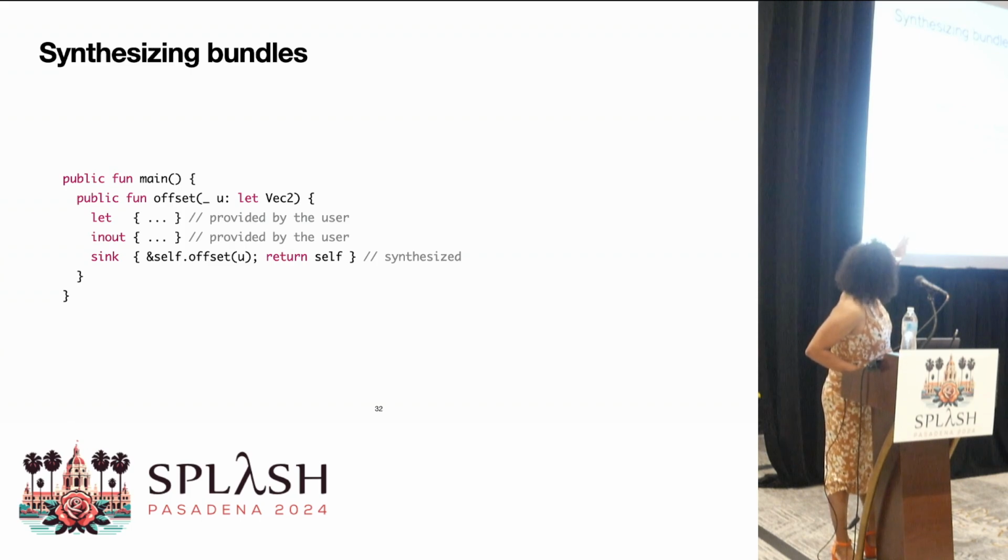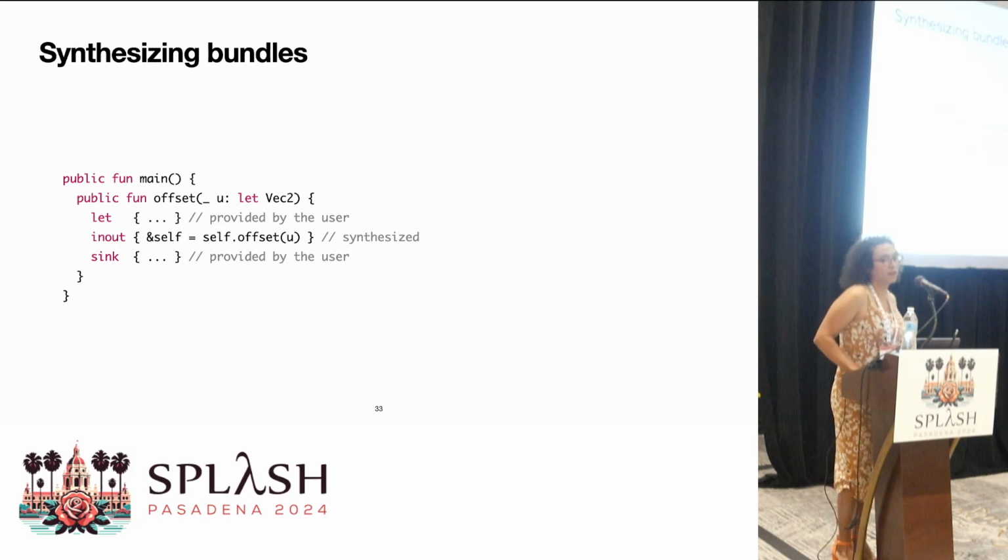So for instance, if you provide a let and an inout operation, then the compiler can figure out how to create the sink version, and it will generate this code automatically. And conversely, if you provide the let and the sink version, the compiler can provide the inout version for you automatically. This is the code that will be generated for you. And so I could delete the inout line here, and it will be as though I had an inout variant inside. And this is based on the correspondence between an in-place update and a functional update, which is what we saw in the comparison of Hylo and Scala in the beginning.